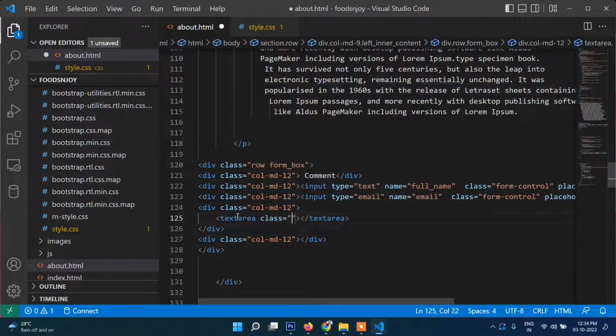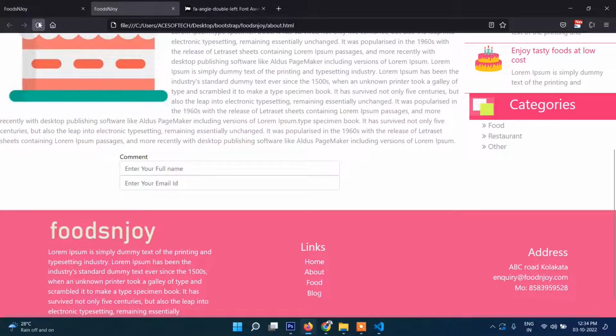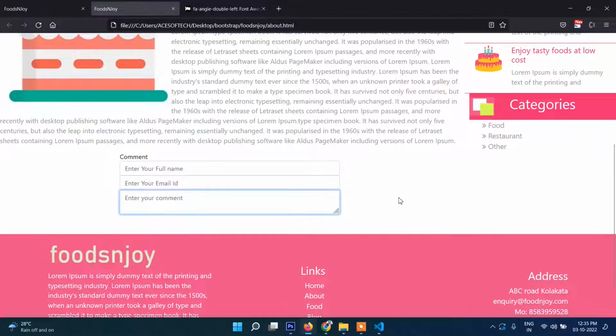Class form control, placeholder: enter your comment. And finally we need a submit button.